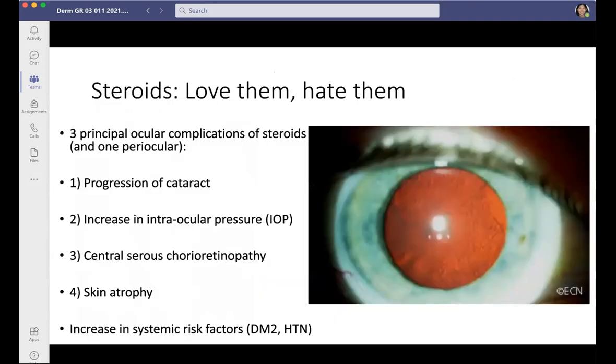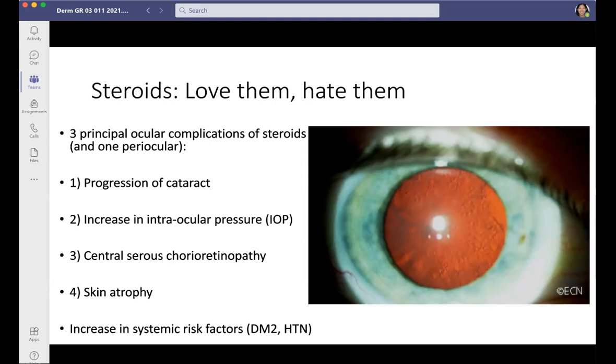So the next topic I was asked to address has to do with steroids. Obviously, as a uveitis eye inflammation specialist, I have a love-hate relationship with them. They can be very useful. They're the only effective medicines for quelling inflammation acutely, but they have, as we all know, lots and lots of terrible side effects if you continue them long term. And for the eyes, there are really 3 that we think of, and I mentioned a couple others, but those are kind of trivial or indirect.